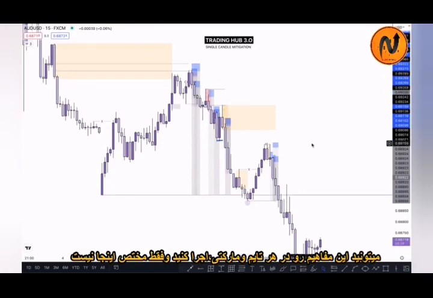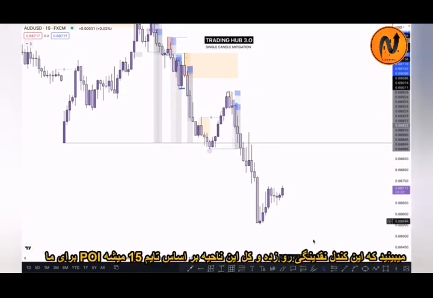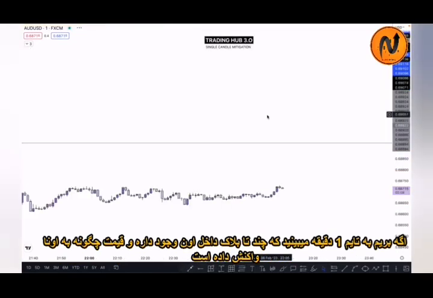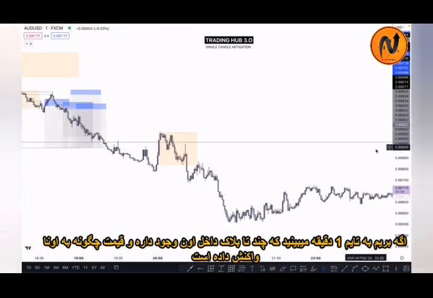It's not about this happening here. You can apply it here also. Here, the previous candle has taken out the liquidity, and this entire zone is our PUI as per our 15-minute PUI, single candle order block. At this point, if you switch here from the 15-minute to the 1-minute time frame, then you will see how many order blocks there are here and how the market reacts at this point.